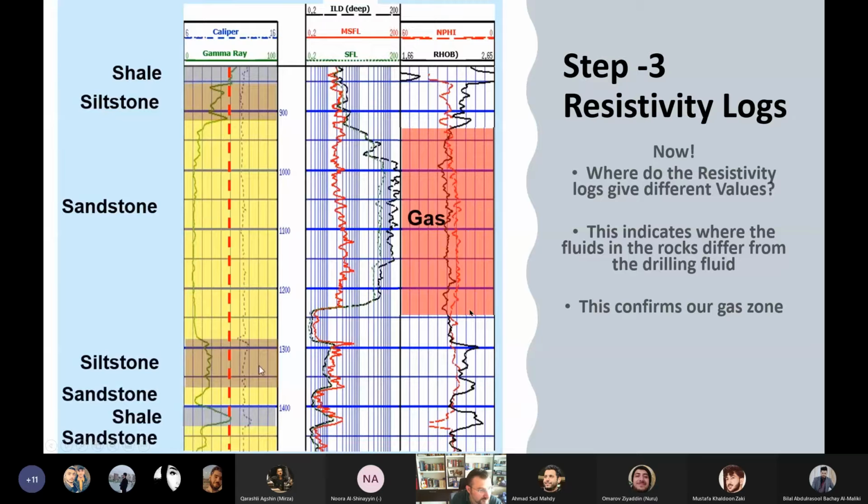Somewhere here you see, then you are passing through to the oil. Your hydrocarbon composition changes and it comes through to the oil part. So here it shows a few differences, it shows you the gas. If this increases, it shows you the oil. These are very close to each other, so you can say gas. If my neutron is higher to the right side, I will say it is oil hydrocarbon.